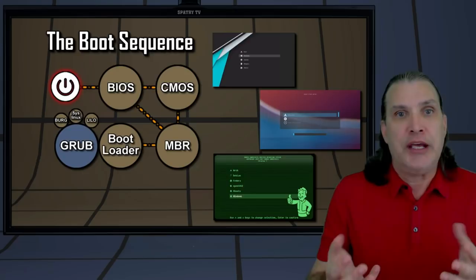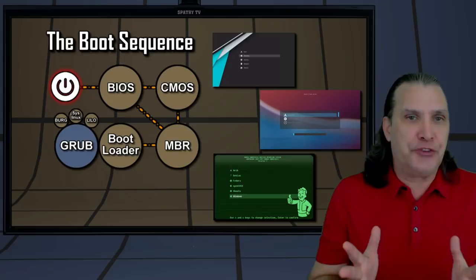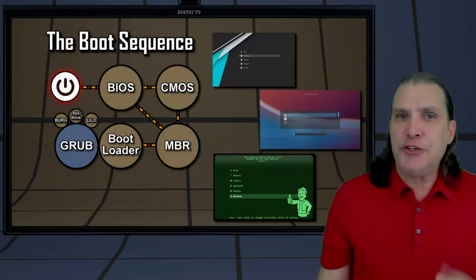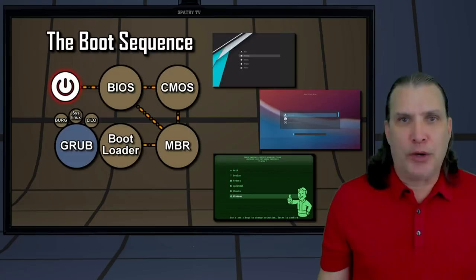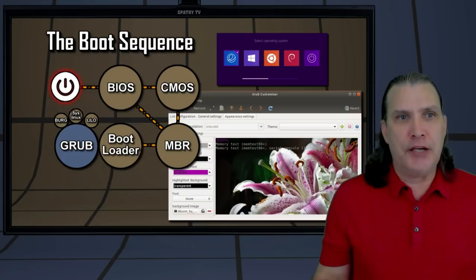As you can see from the screenshots here, GRUB 2 can have some elegant themes, arguably nicer than the BURG screens that I've seen out there. And there are plenty of themes for GRUB 2 available online for free. While we are on that topic, you can change the theme by editing your /etc/default/grub file and then running the update-grub command. Now, that may be a little too complicated for some of you out there, so the easier method is to install Grub Customizer and then install themes from gnomelook.org's website.